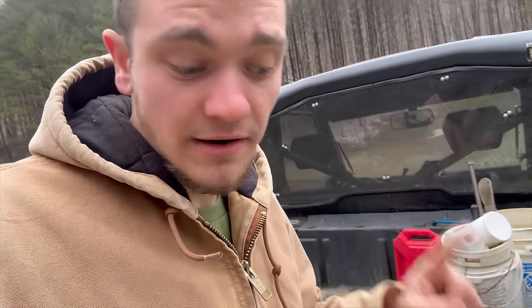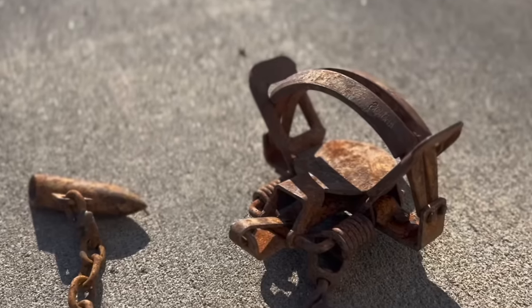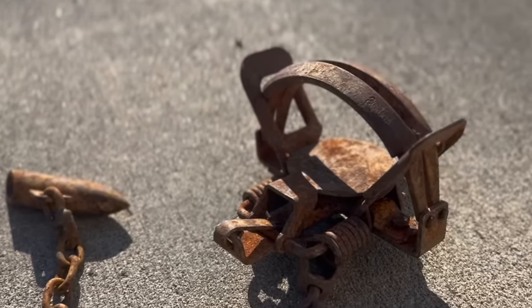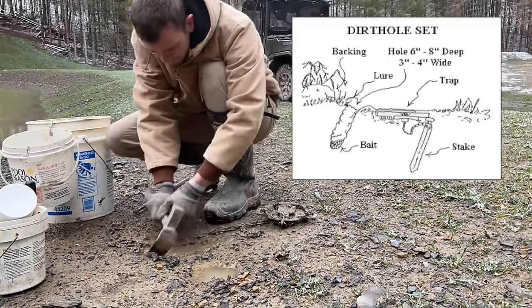But long story short, I bet y'all see where this is going. I'm a trapper. I think I can catch that sucker. All right, let's get started. The trap I'm gonna be setting is an MB550, the premier coyote trapping foothold. And I'm gonna be setting what we call a dirt hole set. It's really simple. It's what I catch 90% of my coyotes on.